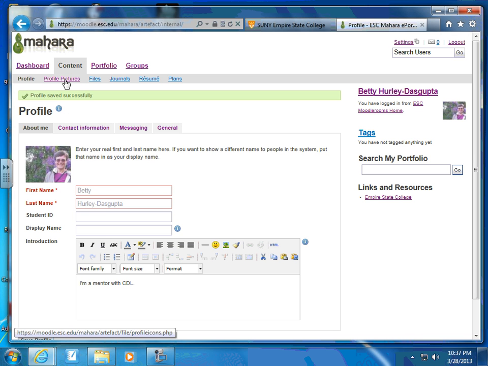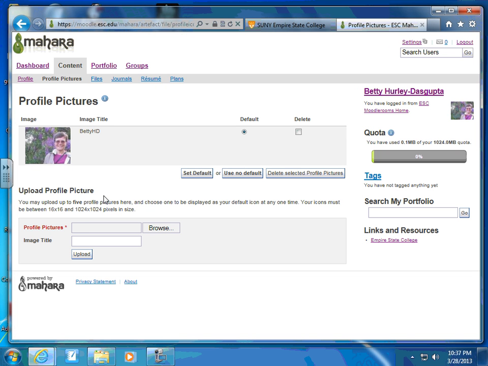And then notice up here, it has profile pictures. So you can have multiple choices for pictures that you can put in different publications. And the way you put it in is to go down here and browse your computer, find an appropriate image file, and click on it to go into this area, give it a title, and then upload it. Now you may get a message that the file is too large. So you will need to either find another image or go into software on your computer in order to change the size. So that's all that you would do in terms of your profile picture. And as you see, I've put one in already.